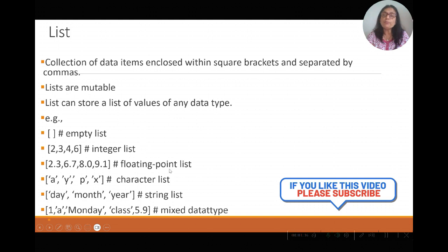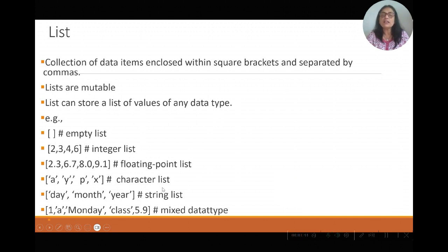Next is the floating point list, which carries all the elements as floating point numbers. Next is the character list, which carries single characters, like A, Y, P, X, B, C, D, any single character, even digits or special symbols. Now the string list, where within the square brackets we have strings, a chain of characters.